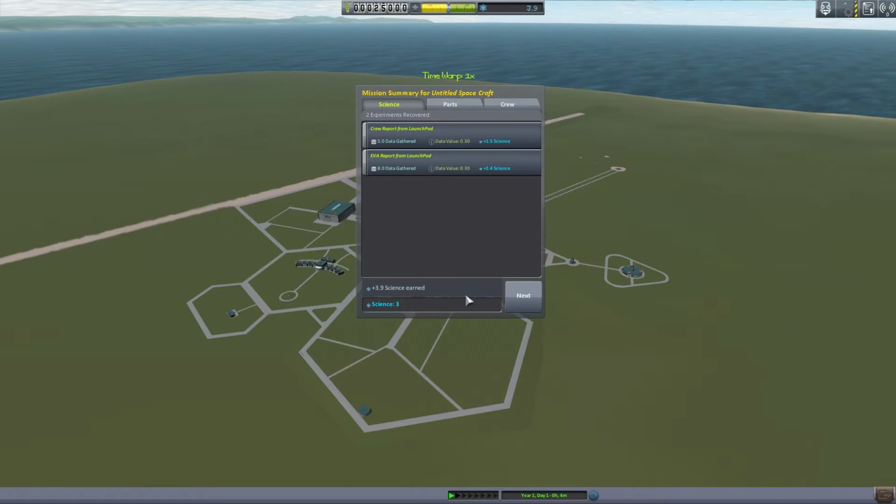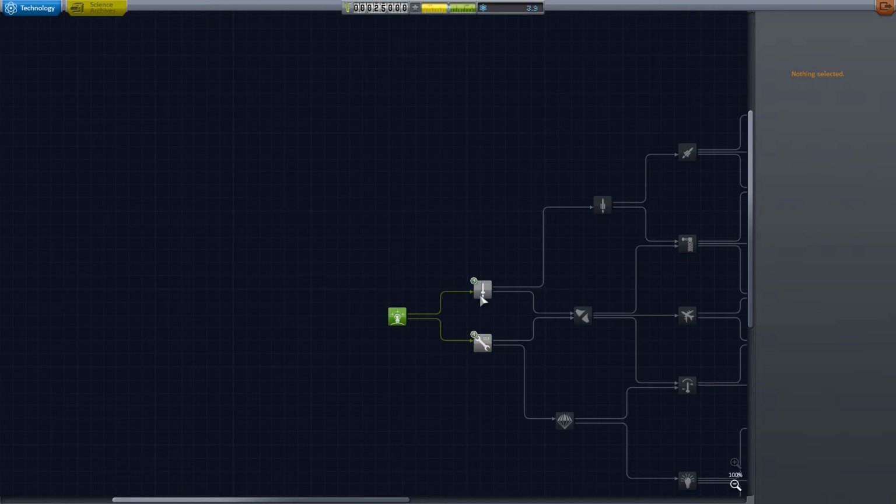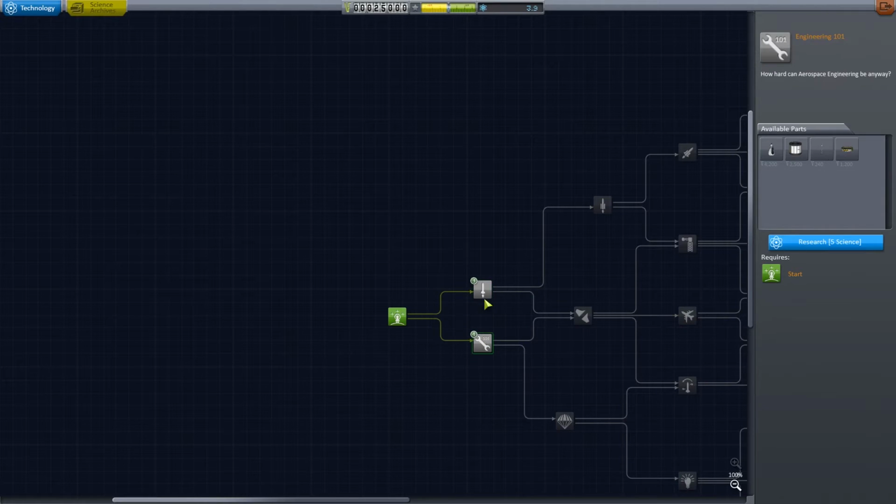You can see we got 3 science. Excellent. And we didn't spend any money. And we didn't lose any reputation. Now for these first levels, you need 5 science. So let's build a rocket and get some more science.